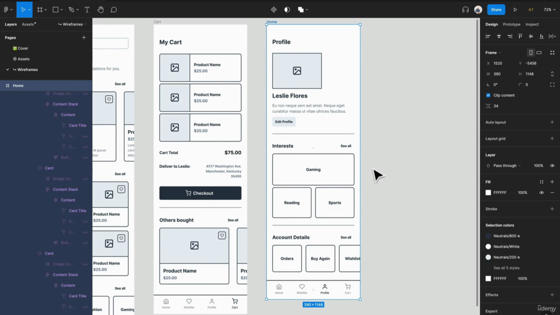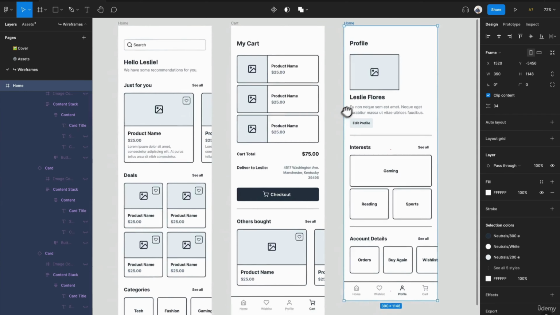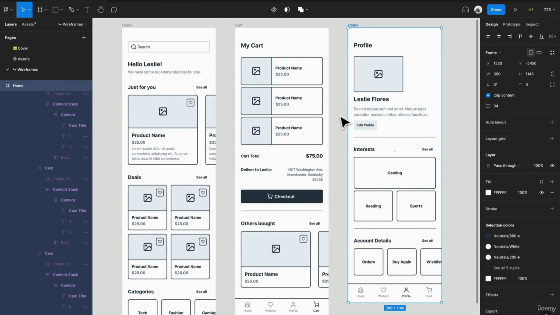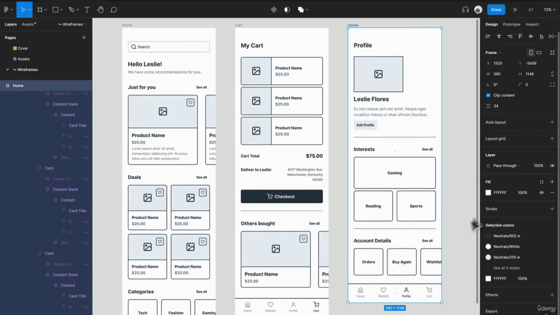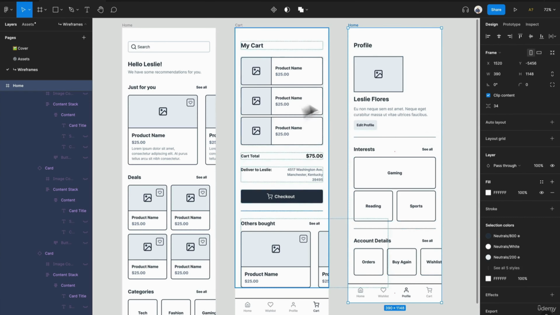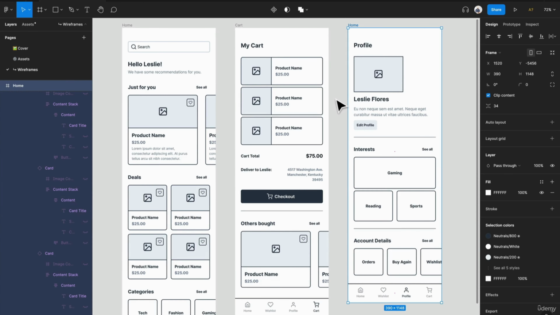We've created a pretty simple profile page just by throwing in some quick components and staying true to what our goal is for this app. We want to make a personalized app for shopping, as personalized as it possibly can get. And now we've started exploring maybe this idea of having a profile that other people can access. I'm not sure just yet. Maybe that's a post-launch feature or something that we don't build in right away, and it's more of an account screen. But lots of different strategies can come out from just simple wireframing. And that's how you create wireframes within Figma.